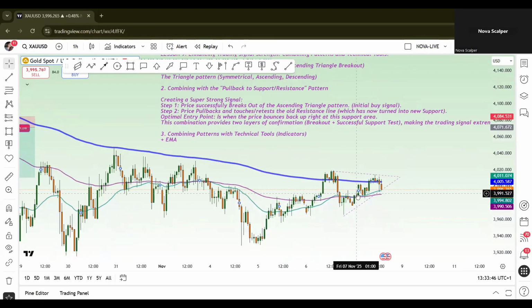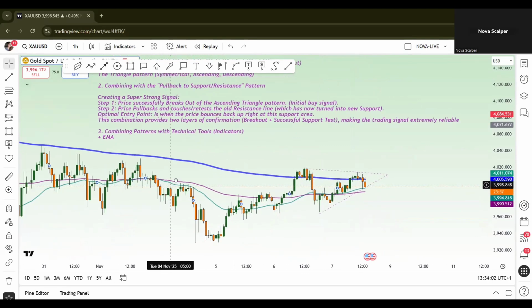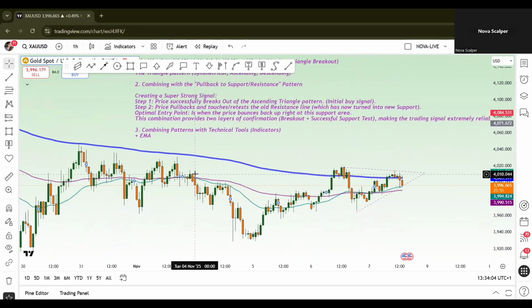Okay, for EMA, we can set up the scalping signal by using EMA when we're looking for the crossover. We're looking for the crossover of the two EMA ribbons, at least two EMA ribbons. All right. And for you, this is the one. As you can see at this point, I will highlight it.